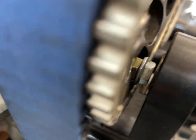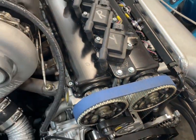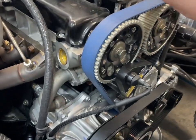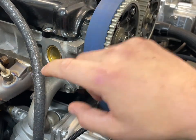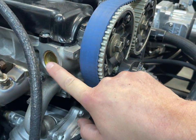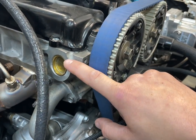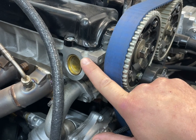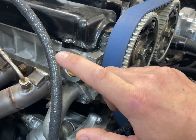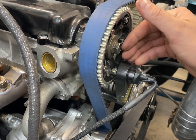If you guys can understand that, because it took me a minute, but that's all it does, is as that passes the sensor, it sends a signal to the ECU. The reason I went with this style kit, I used to run signal from my distributor on a B-series setup that I ran in my Honda days. The problem that I had with distributor-driven signals was they were dirty and noisy and lousy. So almost always going to an external trigger is going to provide a cleaner and simpler signal.